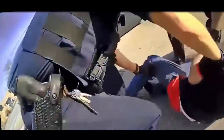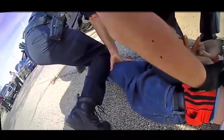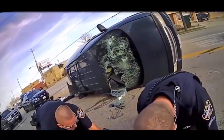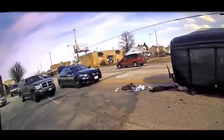Get out of the car. Face down. Face down. Get your hands behind your back. Put your hands behind your back, dude. Watch the blood. Yeah, you're bleeding? Yeah. What? The glass. I got it all over. We got a squad coming? Yeah. Checking for guns. You got any weapons on you, dude? No. Why are you running? And another one took off over by Geppetto's on foot. Him? He was with him? On foot, yeah, passenger. All right, tell the detectives.